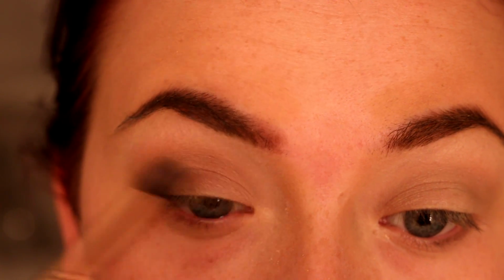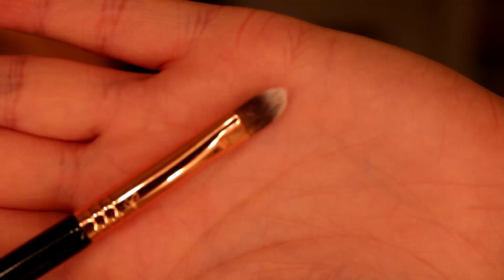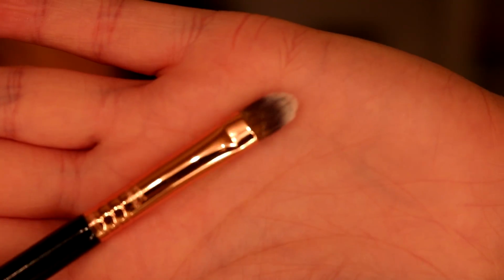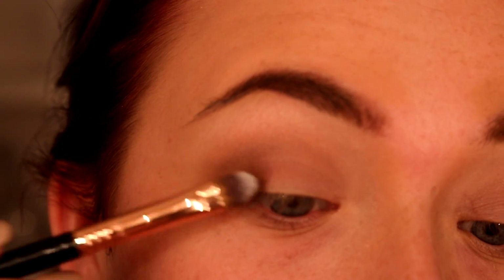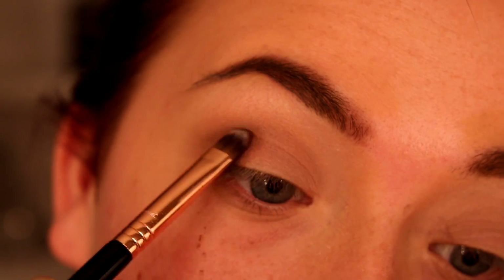So for the outer V color, I'm going to be taking the shade Funny along with an F70 concealer brush, and I really like this brush because it's small and precise enough for me to place product where I want it. So just remember to take small amounts and really work it into the outer V.